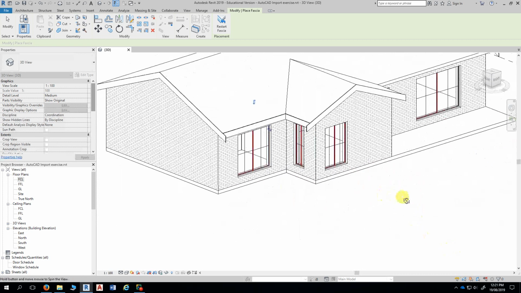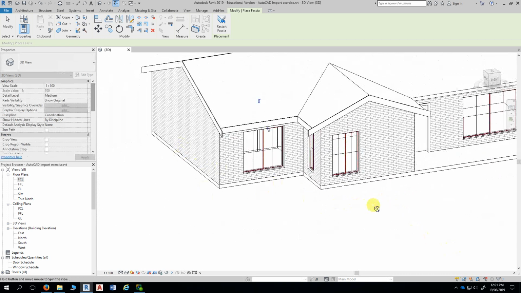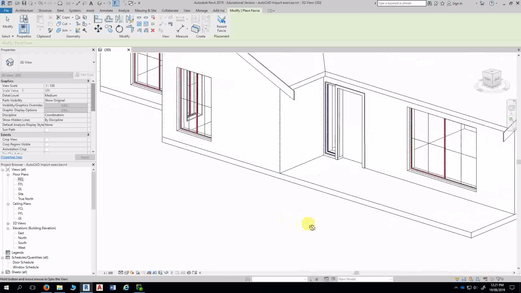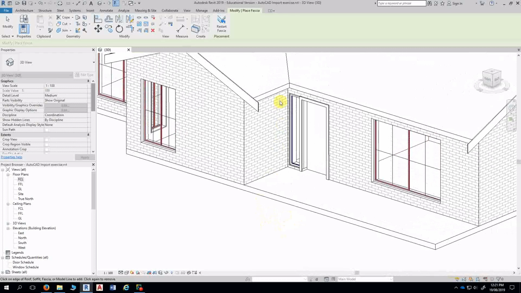Now, what you can do while you're in the fascia tool, just move around to this part of the model, and then in each case just click the top edge of the roof to add the fascia boards.